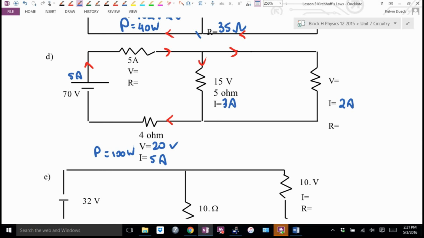Let's ski. You ready, Nick? How many volts do I lose here? Don't know. How many volts do I lose here? Does that get me down to the bottom? So if I start at 70, lose 15, lose 20, how many volts must I lose there if that got me down to the bottom?